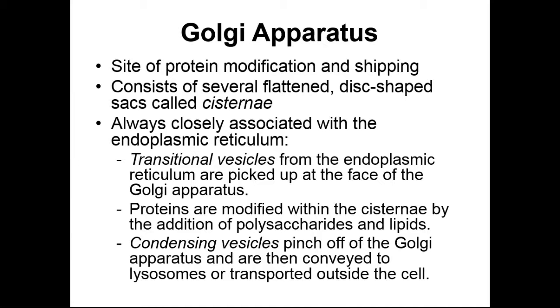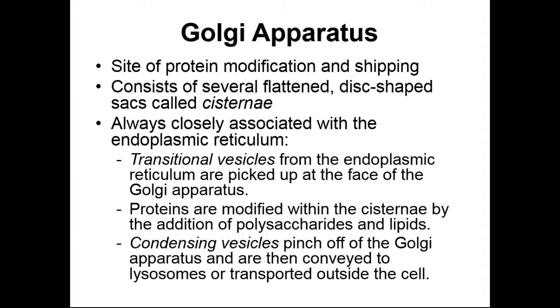After the ribosome, the next organelle that's typically covered is the Golgi apparatus. We make the proteins with the ribosomes at the rough ER. From there, the proteins will be sent to the Golgi apparatus, where they're modified, repackaged, and shipped out. The Golgi apparatus has a lot of flattened dish-shaped cells called cisternae. In many respects, the Golgi apparatus looks like another endoplasmic reticulum that's away from the nucleus.